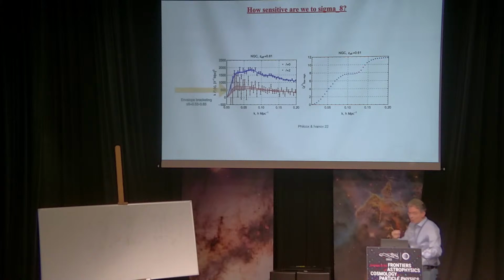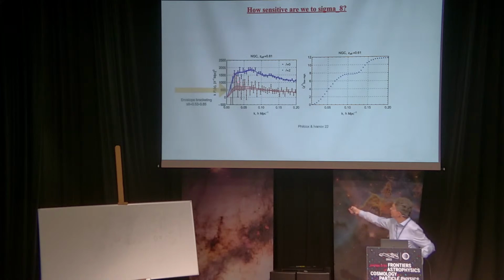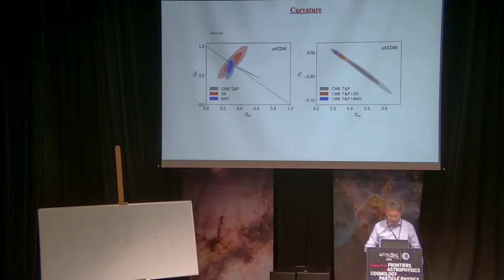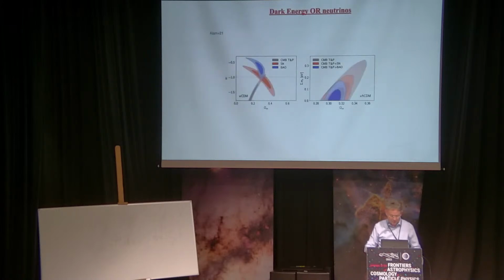So if you ask yourself, I want to measure sigma 8 from galaxies, those are the points you really need to focus on, right? In the sense that you can develop your theoretical models. Perturbation theory here works fairly well, and you can investigate really how these points compare with the data, and hopefully in the near future we will get much smaller error bars here. Let me skip this. Curvature, I just said something.